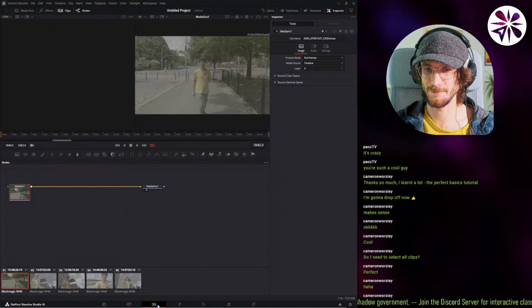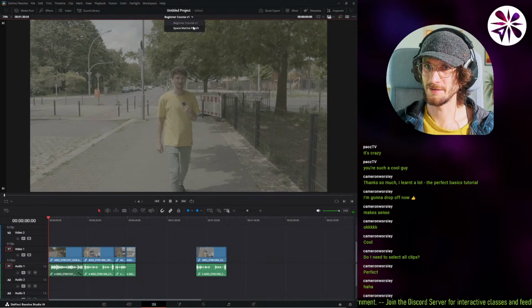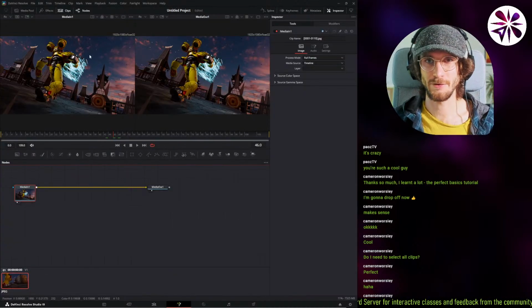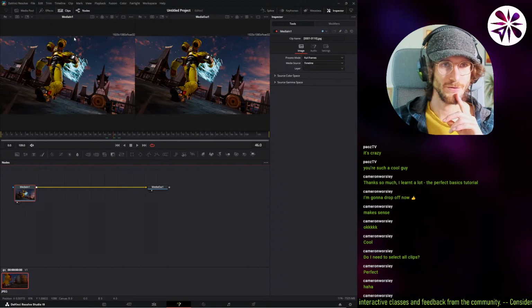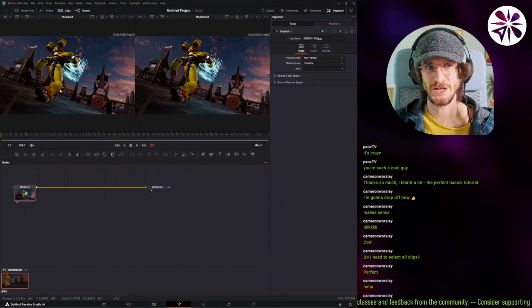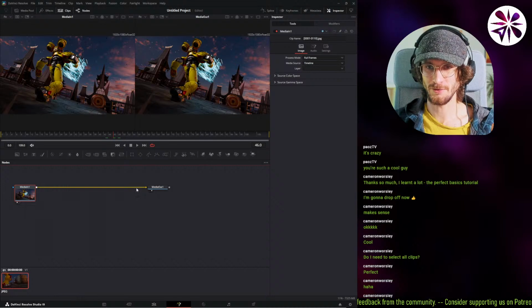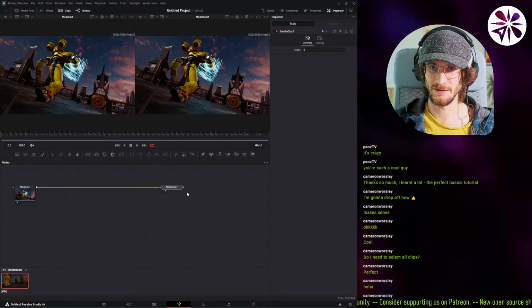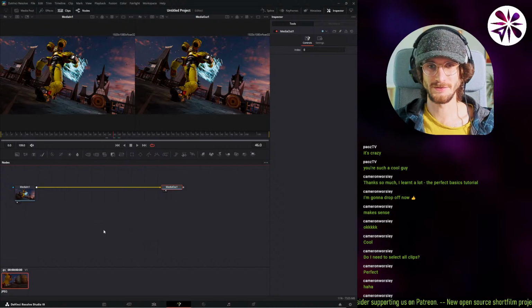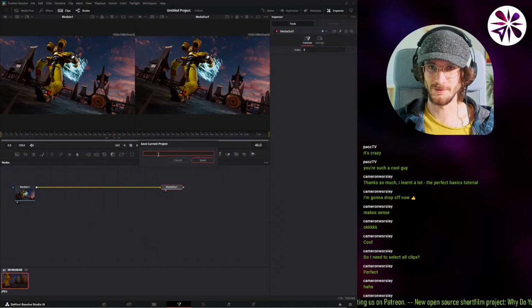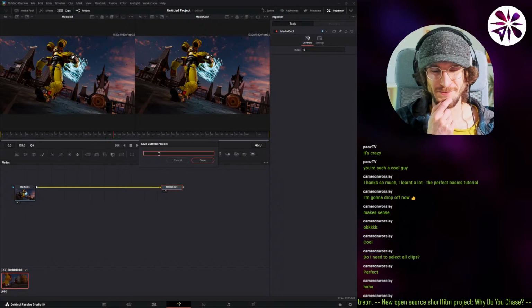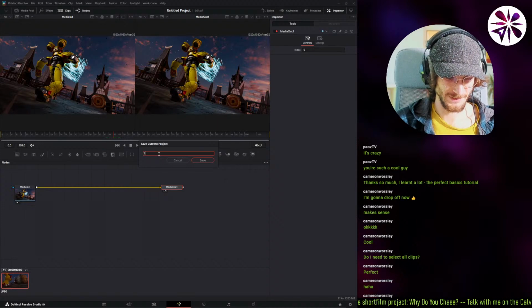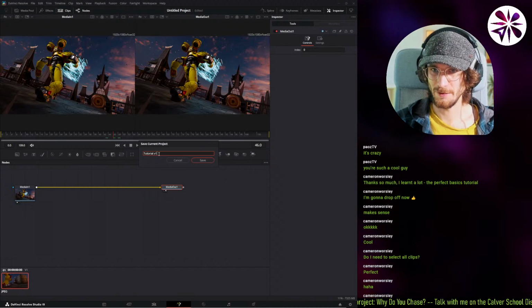So that's also very useful. Let's switch back to the other timeline here, Space Marine. Okay, I'm going to show you, or maybe I should explain how Fusion works in general, because to some of you this might look confusing. We have this grid with two nodes, the media in and media out. It's very different from what you're used to. Let me save this before anything crashes. Usually Resolve doesn't crash often, but I just want to make sure I don't have to set this up again. Tutorial V1, of course.